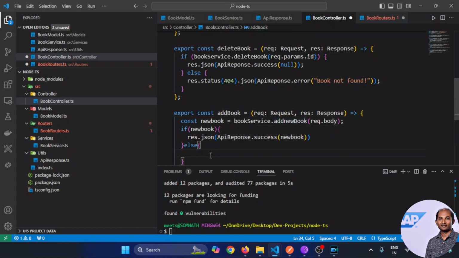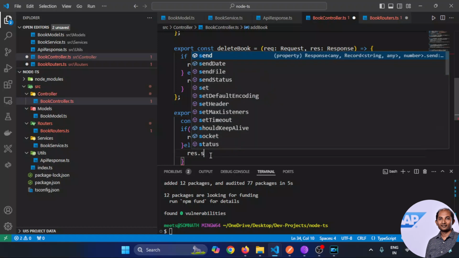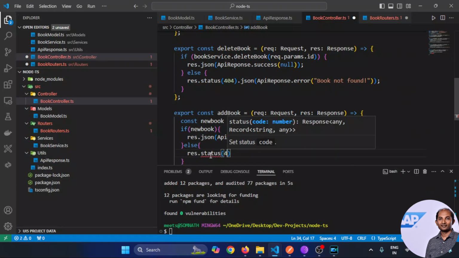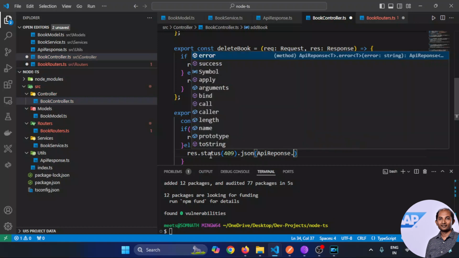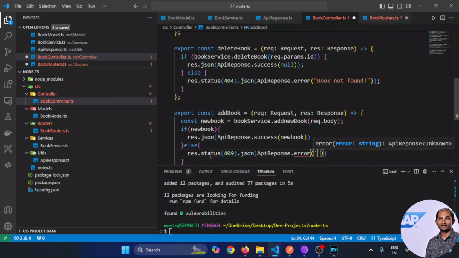You can simply say response.status, you can put 409, meaning resource already exists, .json ApiResponse.error, and now you can put simply book already exists, with an exclamation.